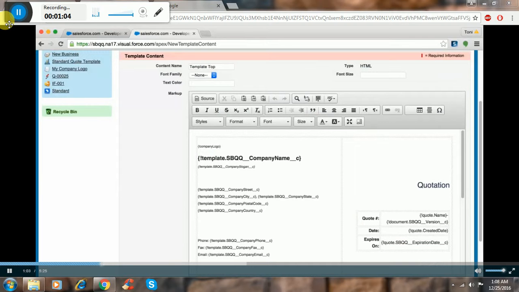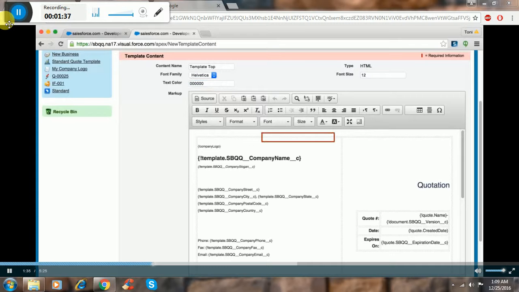Some best practices that I would recommend for this HTML markup field are to use fewer HTML attributes and use more CSS attributes. You can either hand code or use the property windows in order to change the HTML, and you can use HTML tables for the layout. This template was auto-named template top. I'm going to keep that. Let's select Helvetica as the font family. Let's give it a font size of 12 and enter a hex code text color of black.